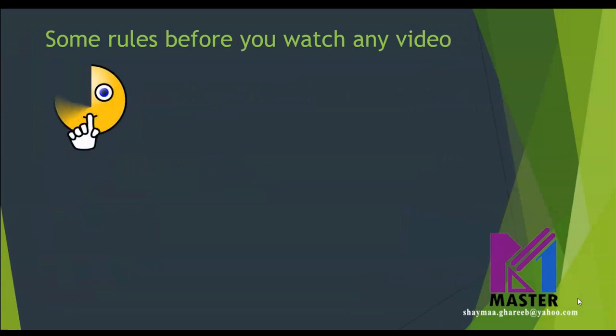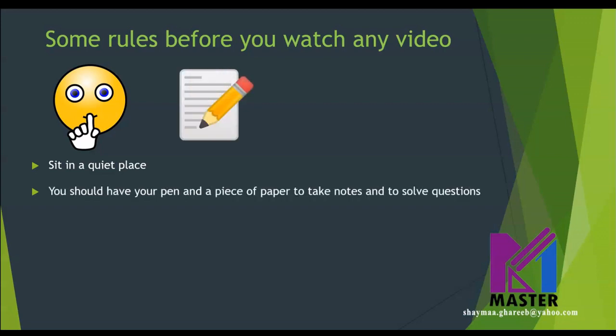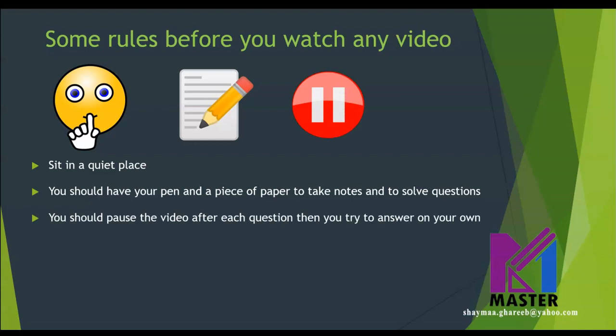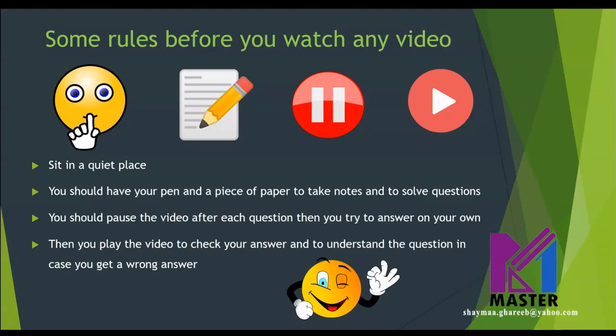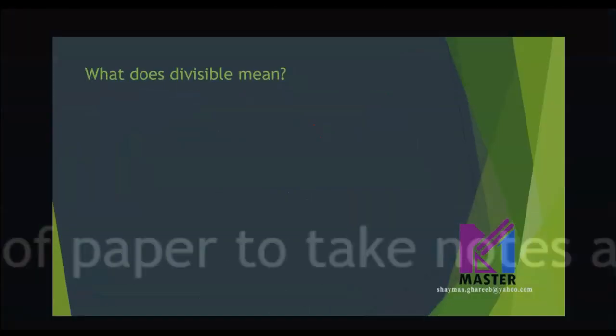Let's start by revising some rules before you watch any video. First, you have to sit in a quiet place. You should have your pen and a piece of paper to take notes and to solve questions. You should pause the video after each question, then try to answer on your own. Then you play the video to check your answer and to understand the question in case you get a wrong answer. Are you ready? Let's start.